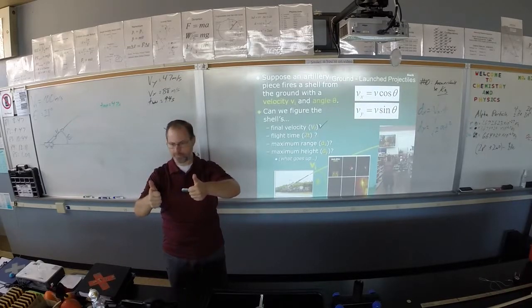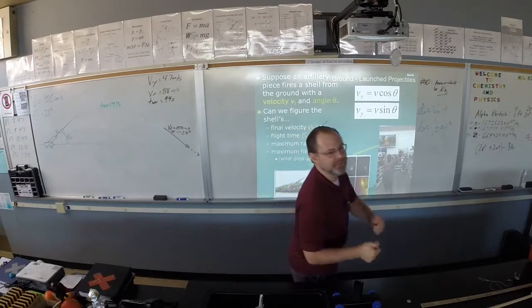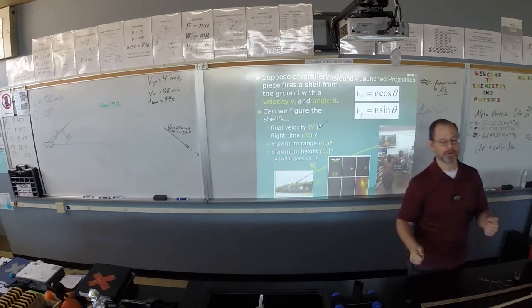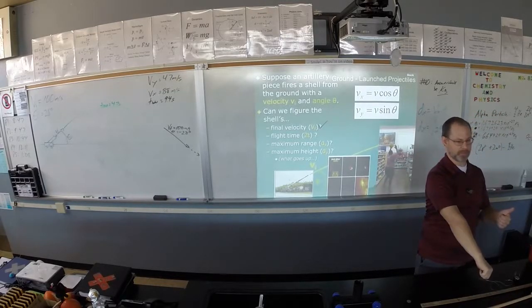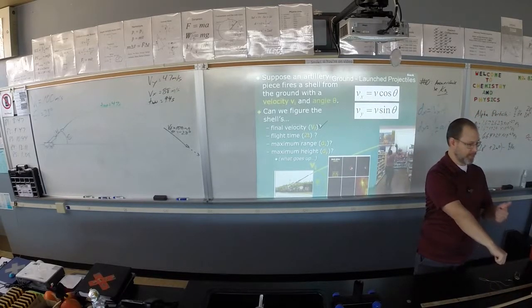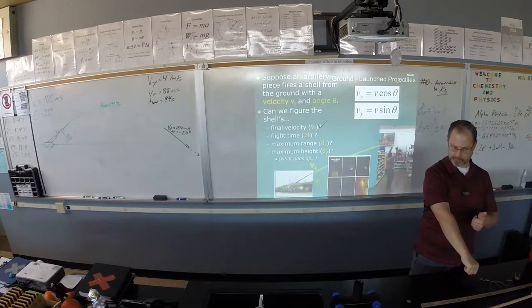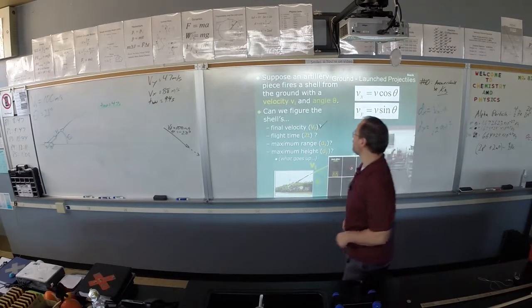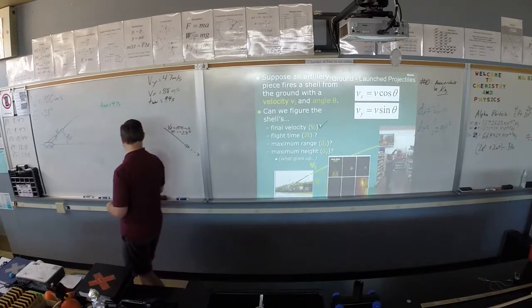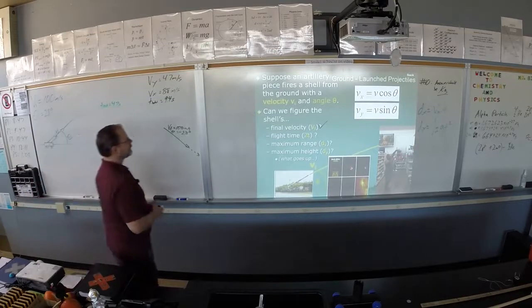Okay, thumbs up there if that makes sense to you. Okay, if it stopped in 4.7 seconds, that means it took 4.7 seconds to go up and 4.7 seconds to come back down, for a grand total of 9.4 seconds. That's where I got that number. Are we cool? Okay, so that's our total flight time, and we checked a box.